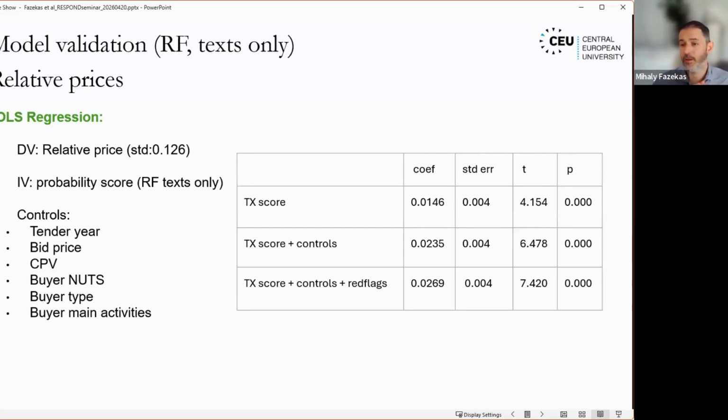competition restriction score, this information, also is positively associated with prices. So the more restrictive terms, descriptions, and criteria, the higher the prices. And this is exactly what you expect, right? You have a market within a CPV, a year, and a contract value band, so road construction of moderate size compared with another road construction of moderate size, but one will have these restrictive terms and one will not, and prices increase by 3 percentage points on average. So that's, again, giving us some trust.